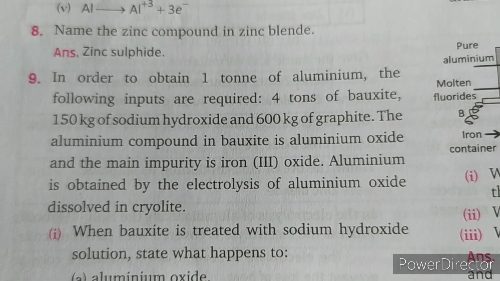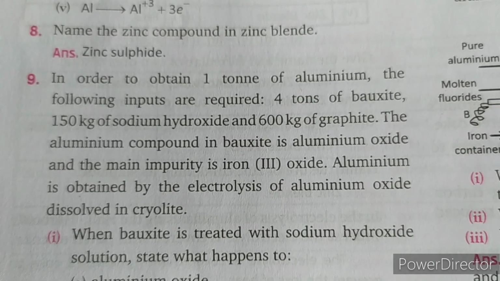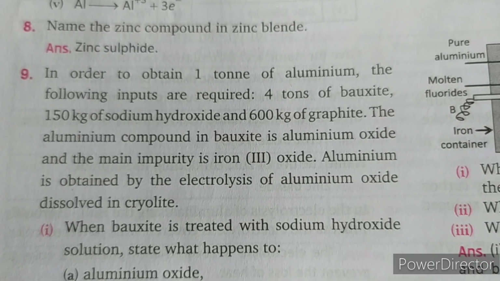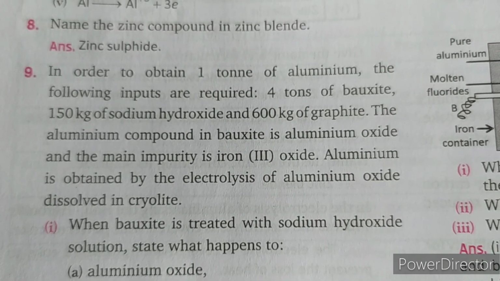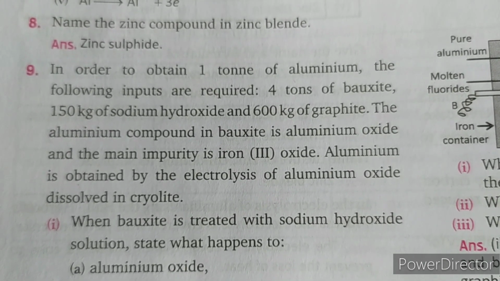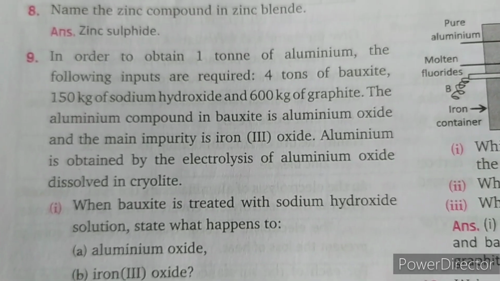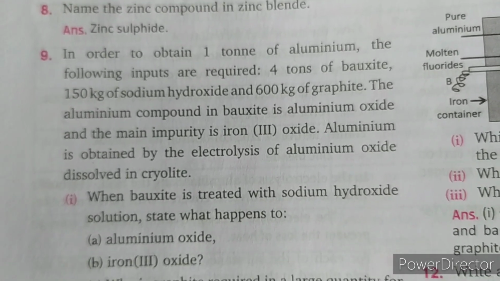Dear students, in this video I will solve one of the questions of critical thinking related to the chapter Metallurgy, in which the question is asked regarding the metallurgy of aluminium. So let's see how you will solve this question. Here, as you can see on the screen, is question number 9.